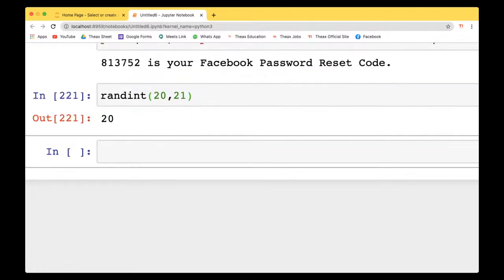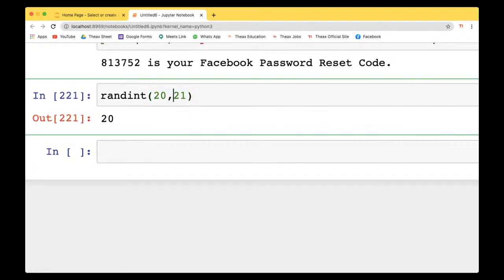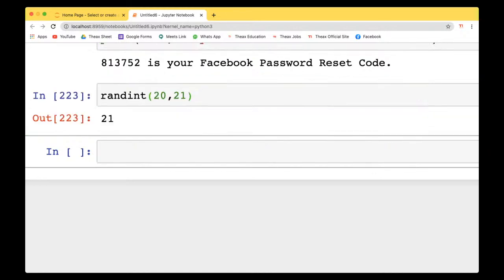So what could be here? If I'm writing 20 to 21, then every time we'll be getting 20 there, or 21 there. That is the only value you'll be getting.